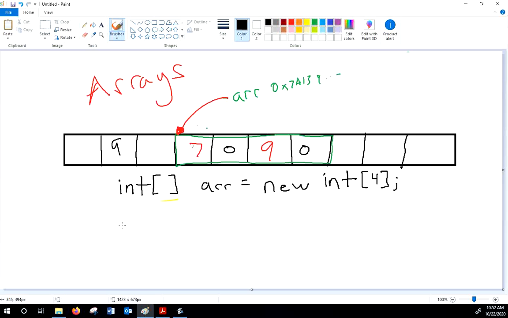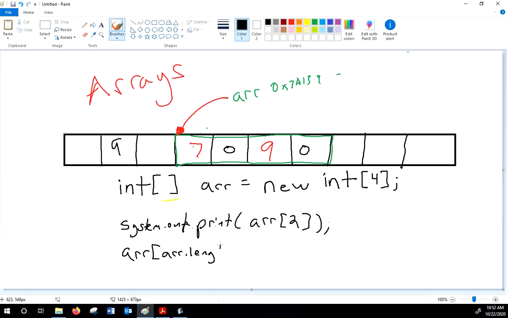Let's talk about how to access an element in the array. The way you access an element in an array, say I wanted to print it, is you say the name of the array and then bracket the index you're looking for. So if I say 2, this would actually print out a 9. It's important to know how to find the last element in an array because we oftentimes don't know how big an array is, and that is at the length of the array minus 1. The length of the array is the size. And notice how length does not have parentheses. It's actually a variable. It's a public variable you have access to. So the length of the array minus 1, that would be this index right here.